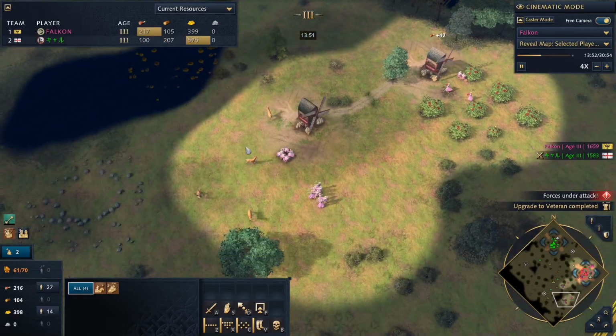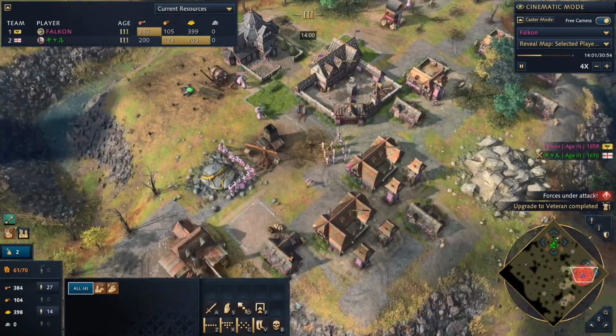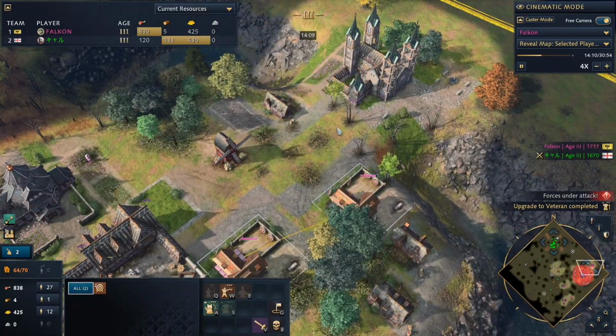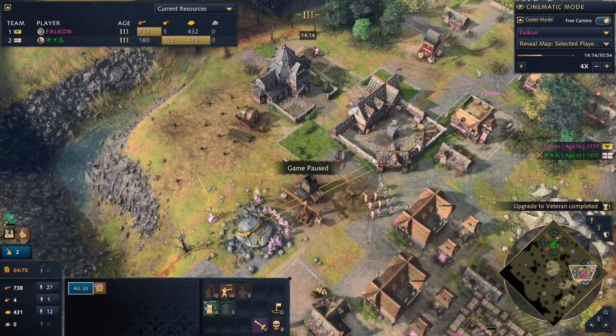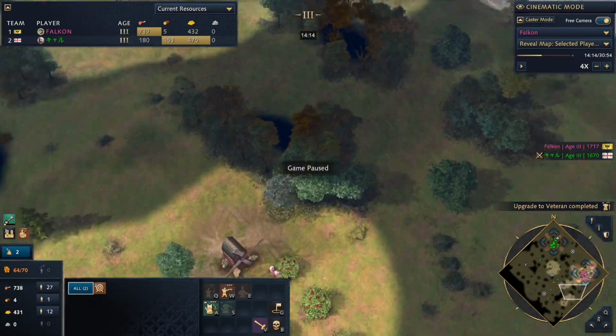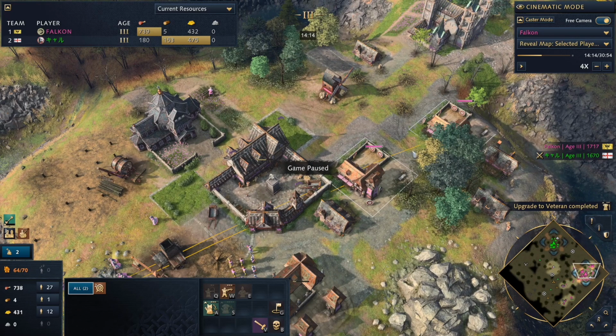Gosh, you need wood. You're super heavy on food, but you actually need wood, because you're going to be housed soon. So just a complete lack of wood gathering is really hurting you right now.